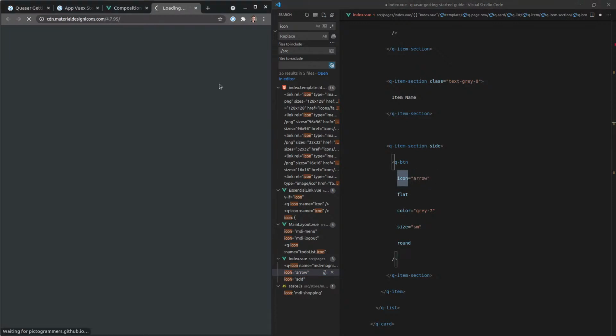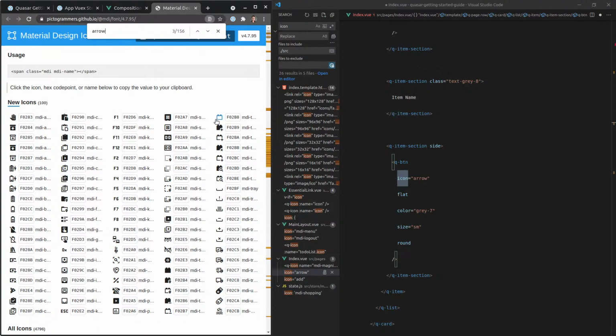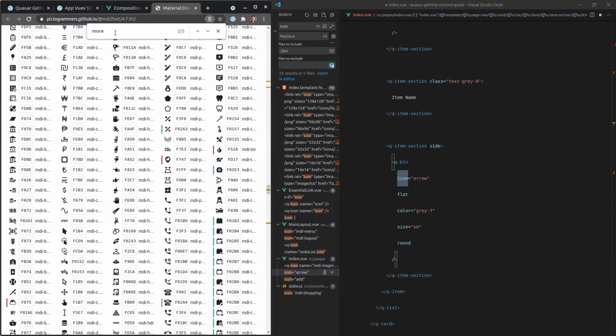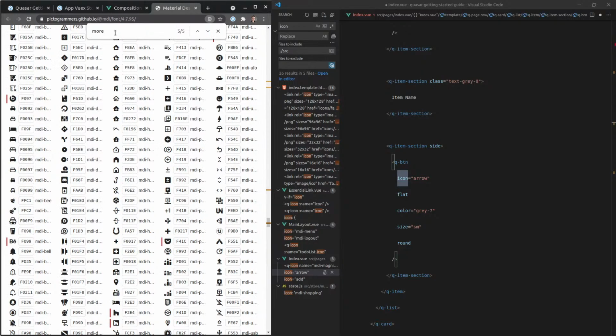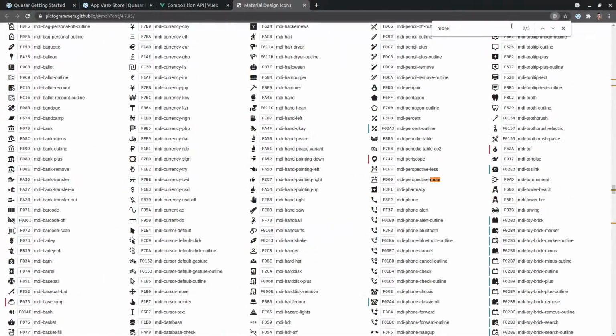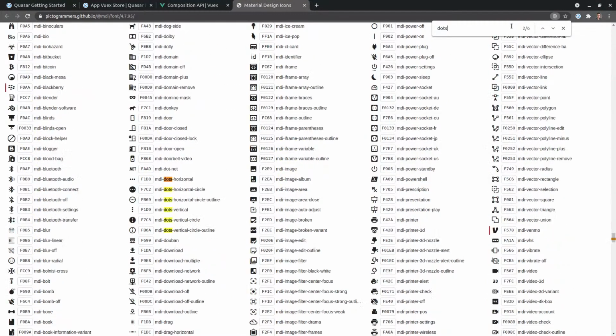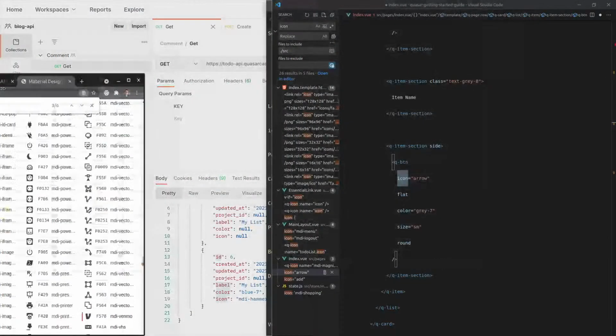I'm going to have to look that one up. Let's look up arrow. Or maybe more. It looks like it was a more button. Oh, that's right. It's those dots. It's like when you've got those 3 dots. So maybe I can put in here dots. Yeah, here we go. Dots vertical. That's the one I was looking for.